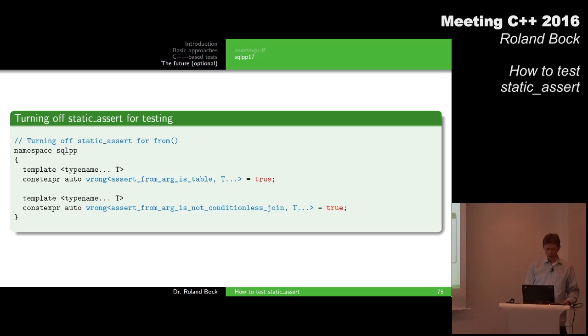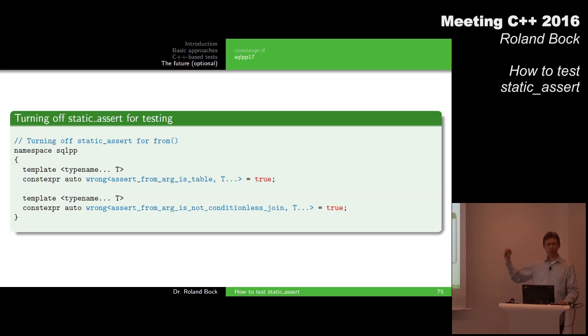Okay. So now we can test that. And for testing, what I said a few slides before, we now write specializations and set wrong, the value of wrong to true. Just for test. If you do this in code that you want to use in production, I mean, it's your problem, but for testing, that's awesome.